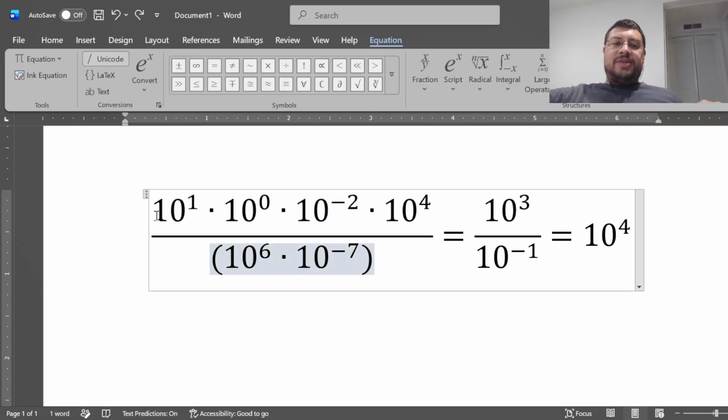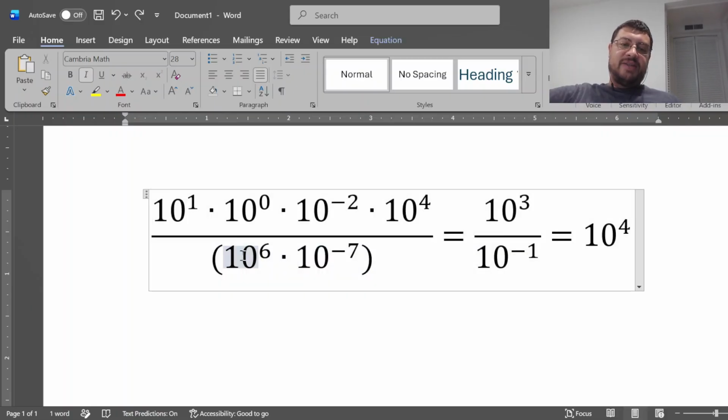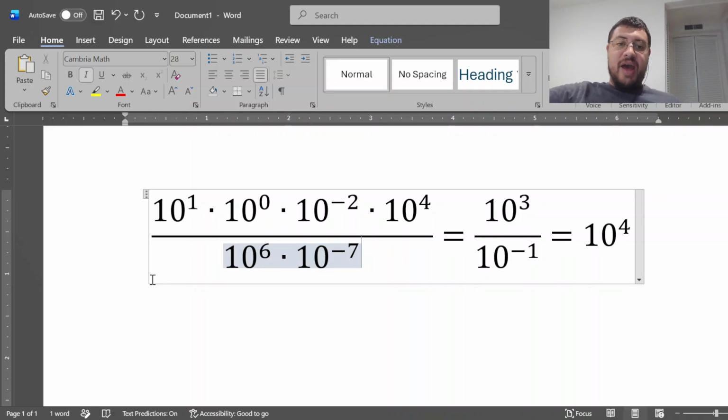You put the bottom in parentheses so that it does orders of operations correctly in your calculator. In other words, this top answer, it'll know to divide it by 10 to the 6 and divide it by 10 to the negative 7. If you don't have these parentheses here and you type it into your calculator as one line of text, what's probably going to happen is your calculator is going to get the answer for all this top divided by 10 to the 6, and then it'll take the answer and do the wrong thing of multiplying by 10 to the minus 7. And we don't want to multiply it by 10 to the minus 7 because it's in the bottom of the fraction. It's in the denominator.